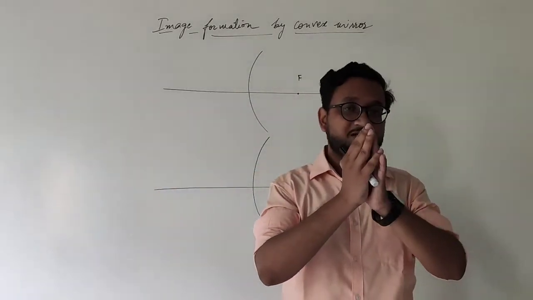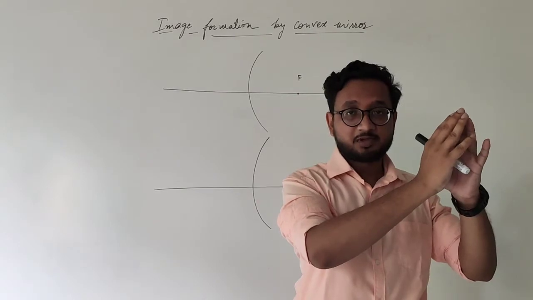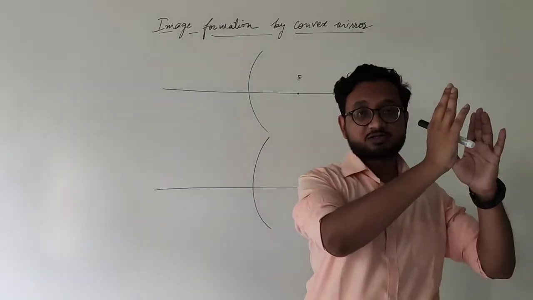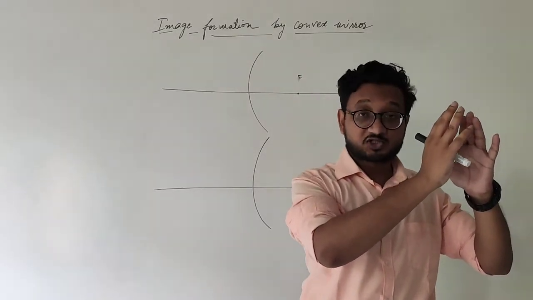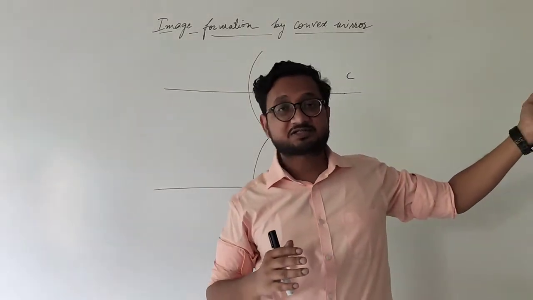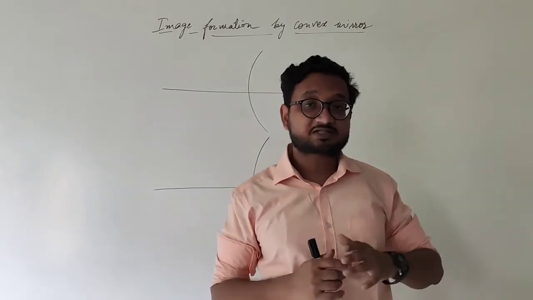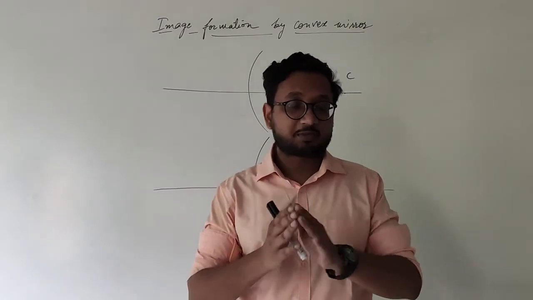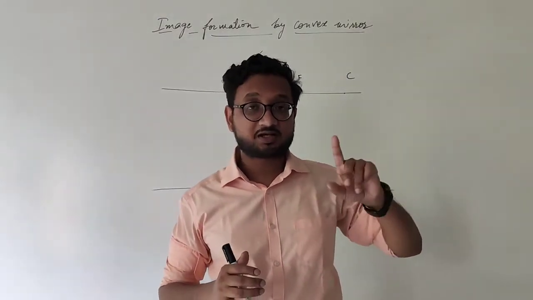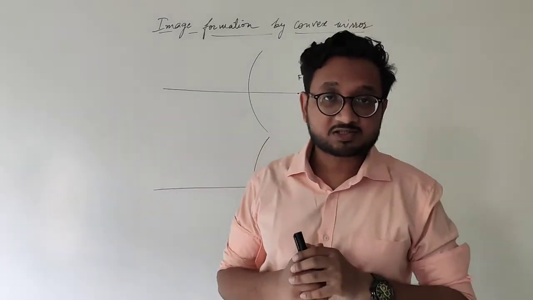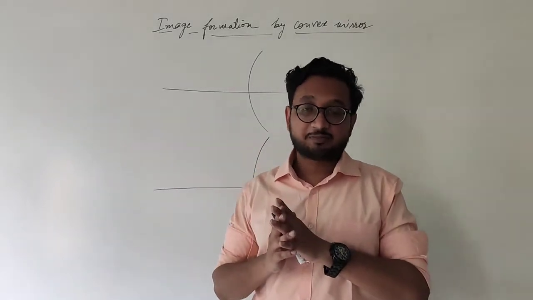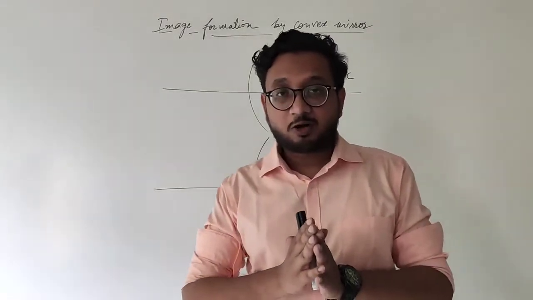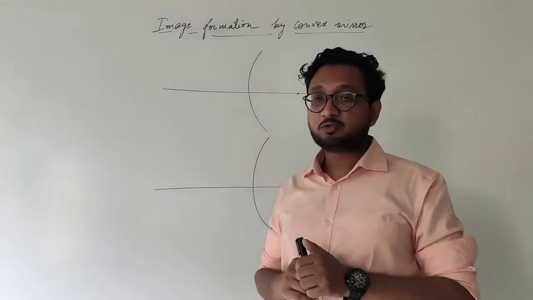When you bring the object between F and P, you have gone past the point of infinity. So now you bring the object very close. At that time the image will be virtual, that is behind the mirror, as you can see. In the previous cases the image was always real and inverted, but in this case the image will be virtual and erect, because the rays of light do not actually meet, they meet virtually behind the mirror. So that was the concave mirror, all the 6 cases, just a small recap for you.